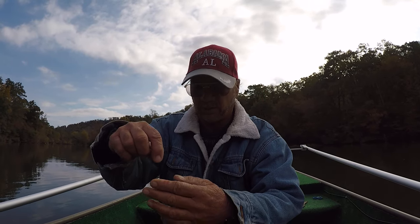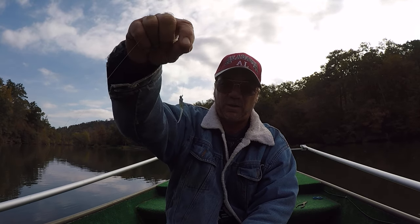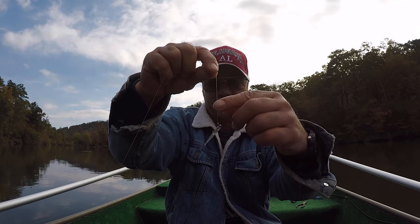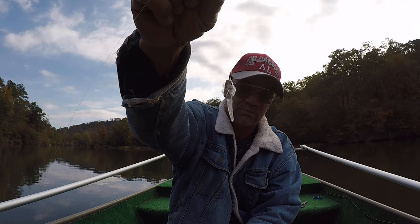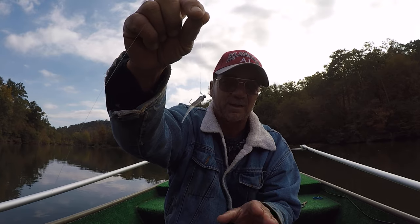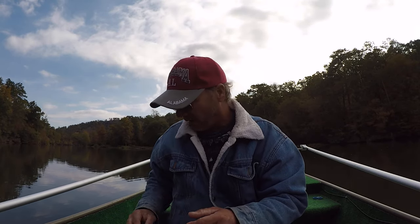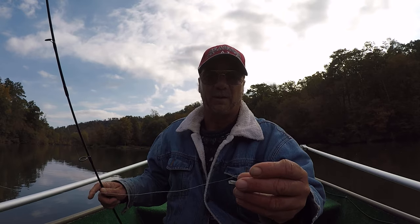Let me explain what I believe, fish. This is a 1.5-inch slab tail bait, very small. If you'll notice, it's a natural color. And I have a 1/64 of an ounce, which is real, real light, and that is about as finesseful as I know how to get. And I'm using 2-pound test line.